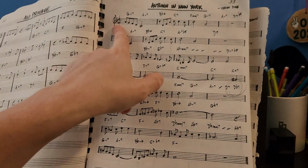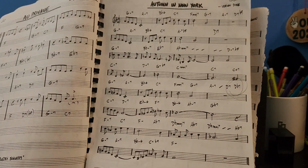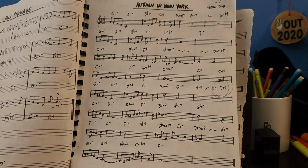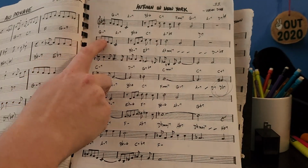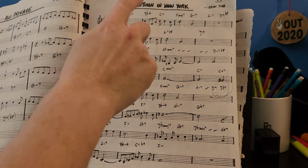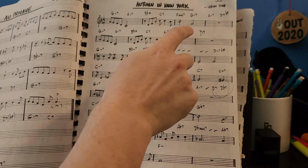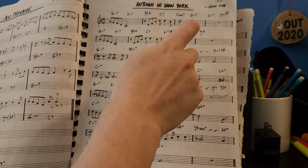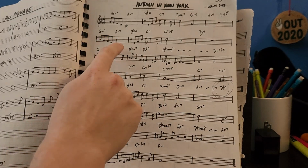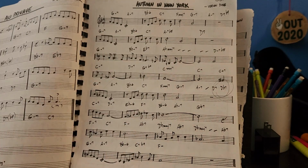All right, so here, I'm sure you noticed, it just goes up steps. Looking at the bass notes really helps to give you perspective on just the basics of what a song is doing. So here, it's just going up. And then 1, 2, 3, 6. And now we have the 2 again. So here's the same motion happening again, just a different resolution.